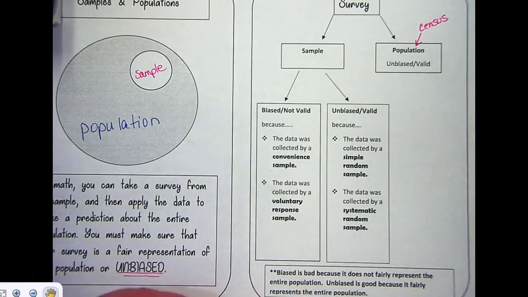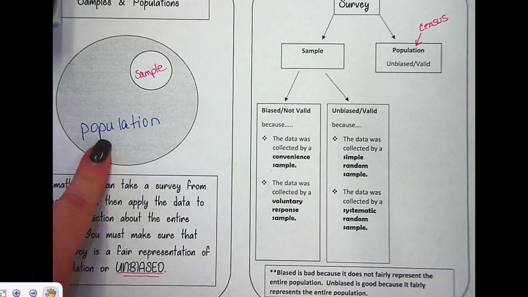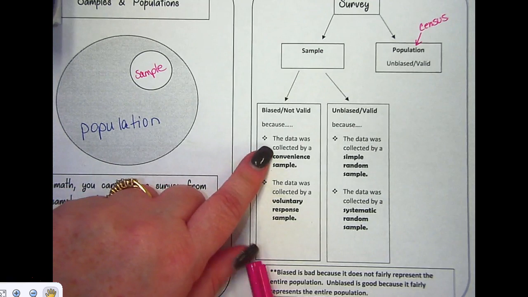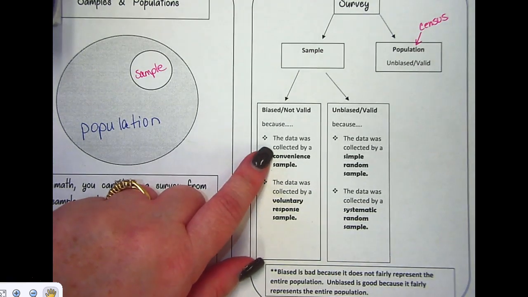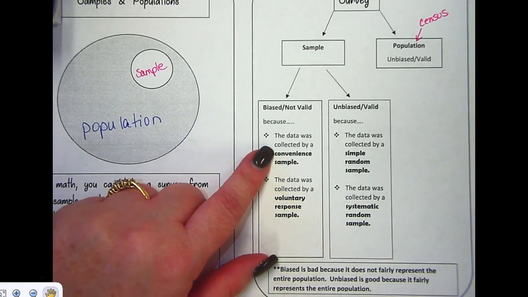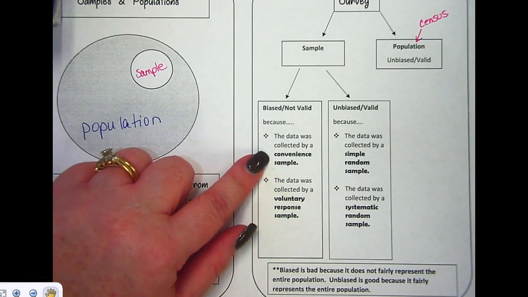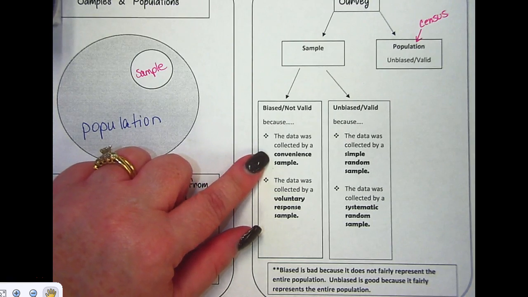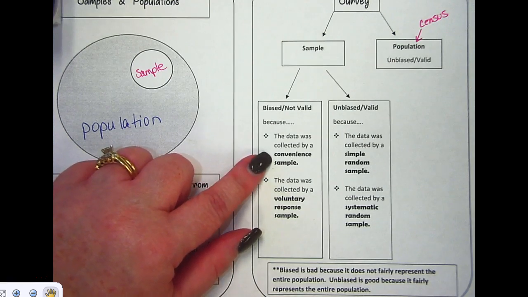So a convenience sample means, again, if I'm saying the entire population is Ringgold Middle School, if I go to the cafeteria during 6th grade lunch and ask a few people at the first table a question, is that a valid way to take a survey? It is not, because that is a convenient sample. That was at my convenience. I didn't go out of my way. I didn't go out looking for certain groups of people. I went to one place, talked to the people that it was easiest to talk to, and then I just called it a day.